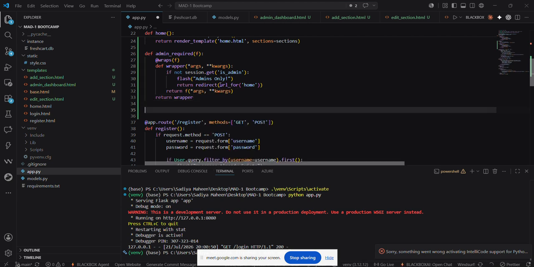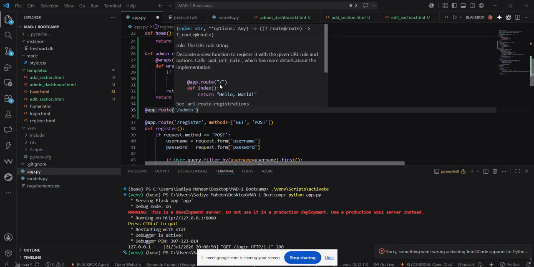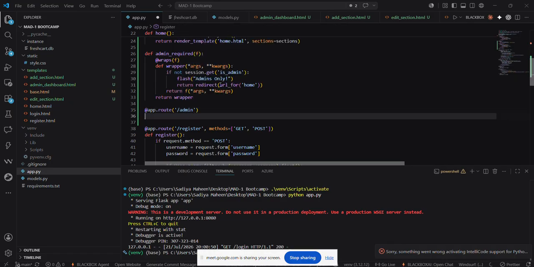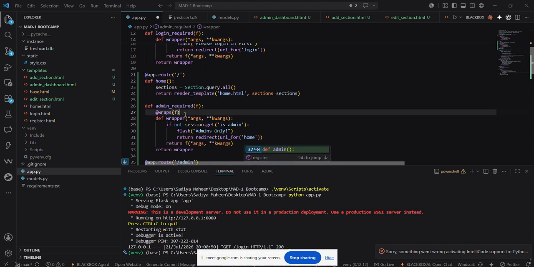So now this would make sure that the admin route that we are going to define right now is accessed only by the admins and it is not accessed by anybody else. So here you write @admin_required, and now this uses the particular wrapper, and this will not allow anybody else to access it other than the admin. So let me know if you have any questions here. No doubts? All right.